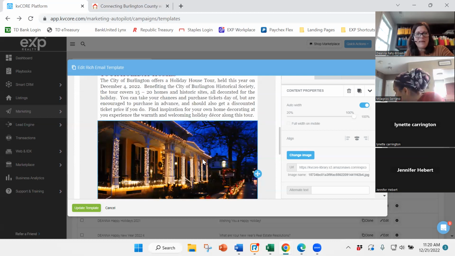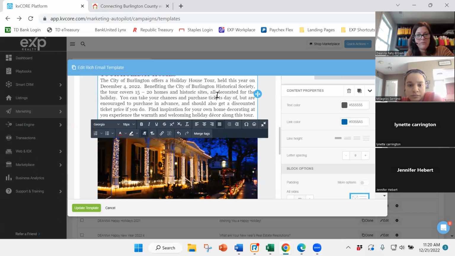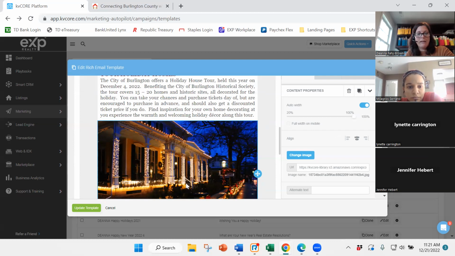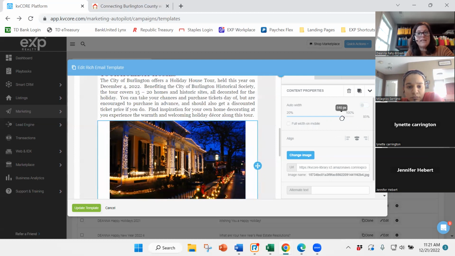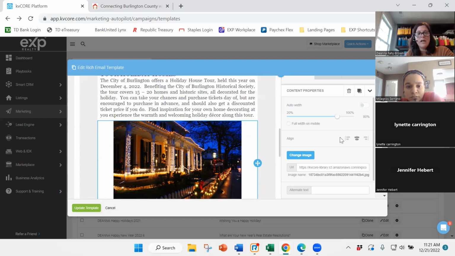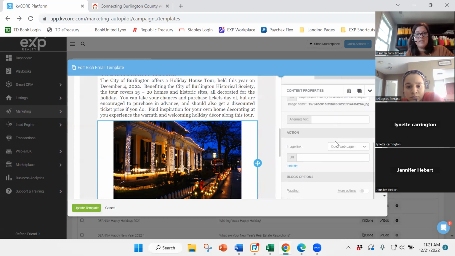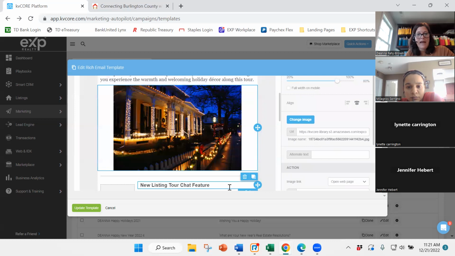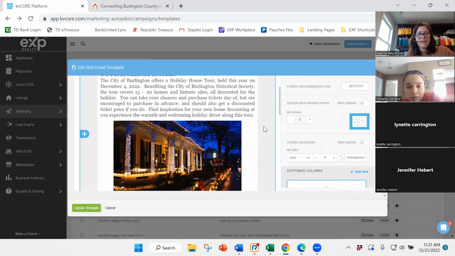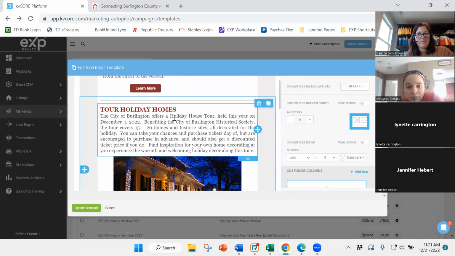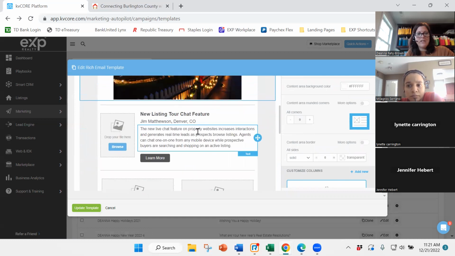Okay. The other thing is maybe I don't want it quite this big. So again, be mindful of where your blue outline is. So make sure your blue outline is around your image. You can simply turn off the auto width, and then you can work with your slider so that maybe it doesn't take up the full left to right margin. Maybe you just want it to be slightly smaller. You also, again, have the ability to go left, center, or right justification. That's up to you. And that's kind of where I would leave my formatting. Okay. Does that make sense? If I wanted to do it that way.